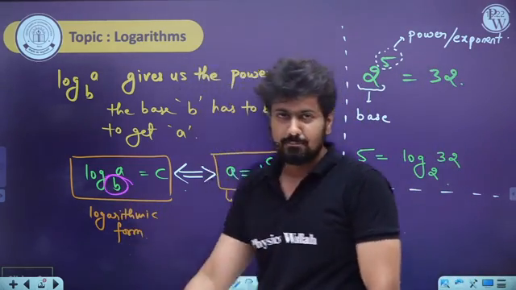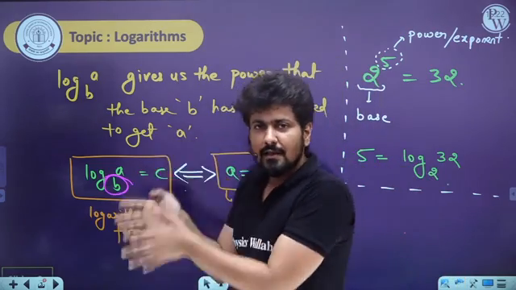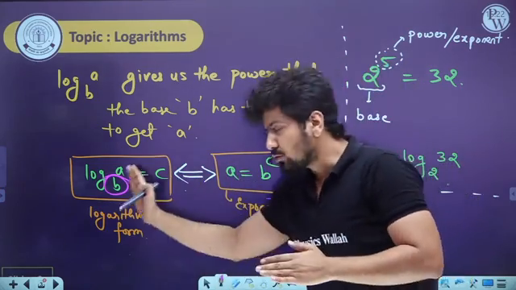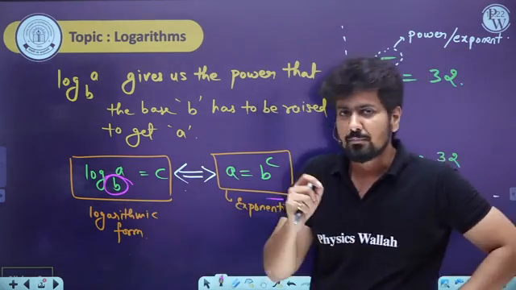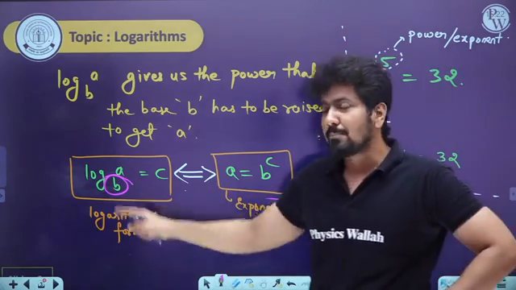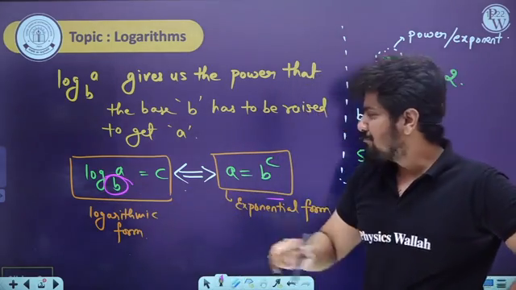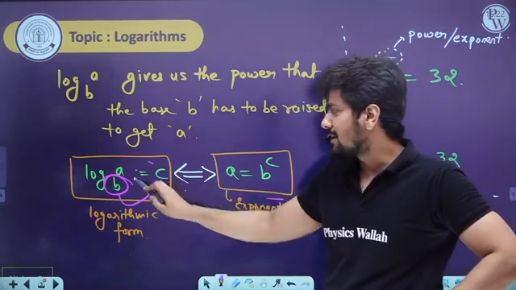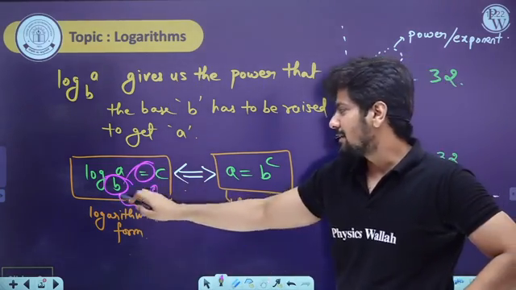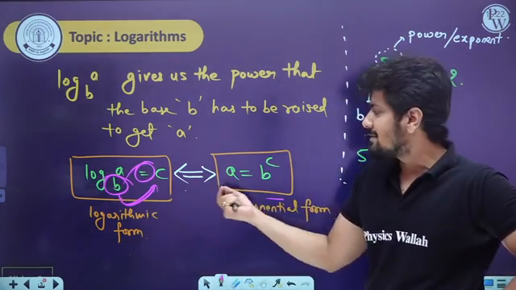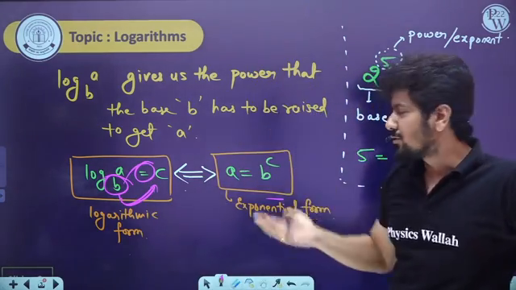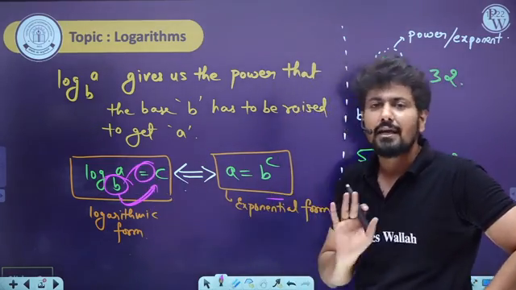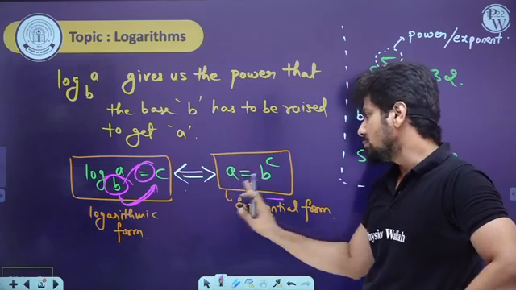B is Bahubali. Currently, b is in the base of log. To convert it into the exponential format, b has to become the Bahubali over here. If b becomes Bahubali, b goes to the right hand side. It crosses the river, goes to the right hand side, and raises c on its shoulder, on its power. So b raised to the power c, and here we have only a remaining. So a is equal to b raised to the power c.